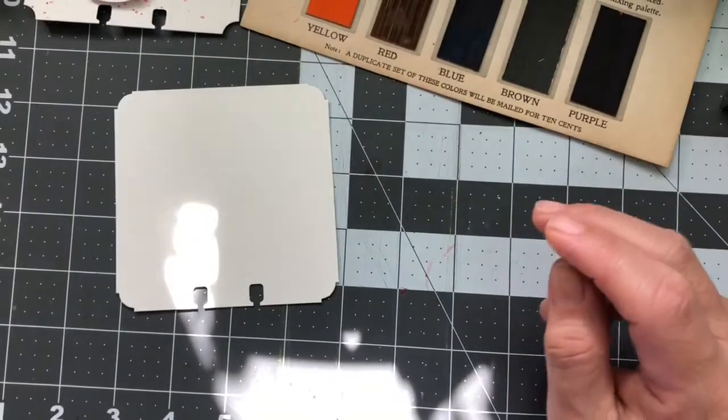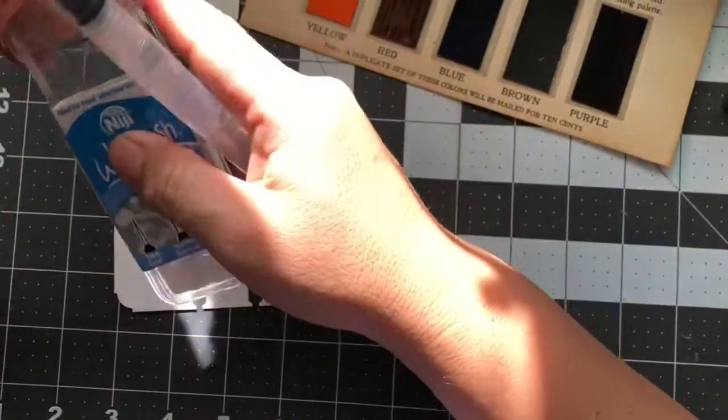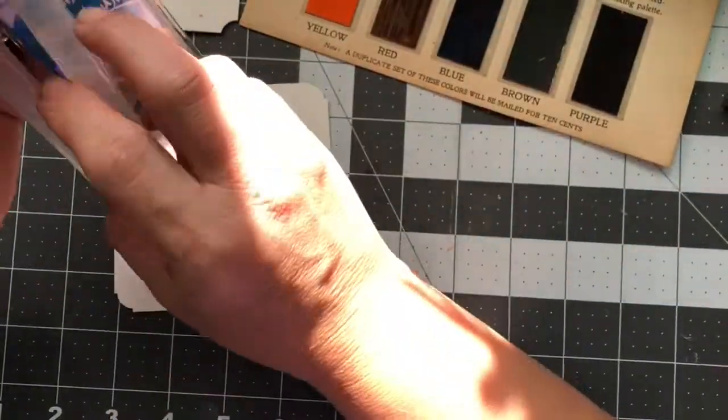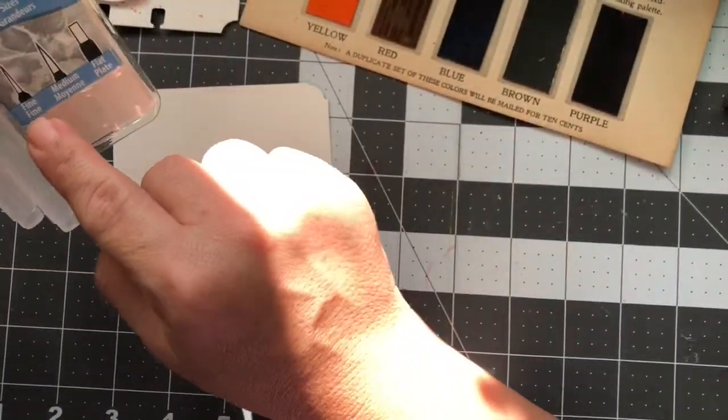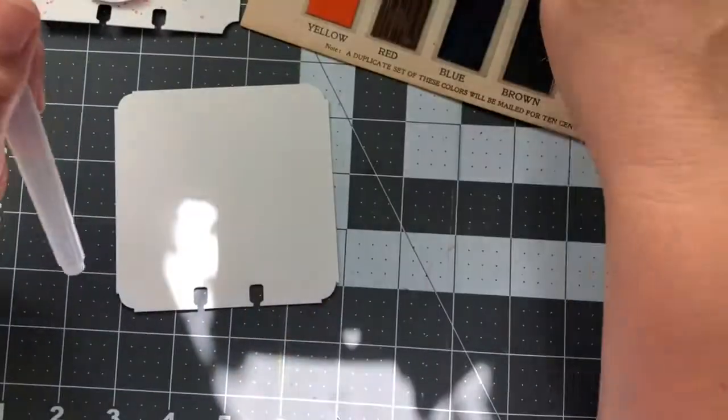And Teresa was nice enough to share two of them with me because she only wanted the wide one. So that was very generous of you, Teresa. I really appreciate that. She took the wide and I have the fine tip and the medium, and I used the medium for this project.